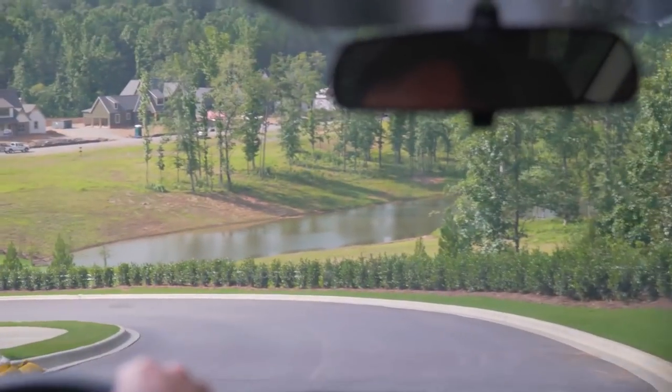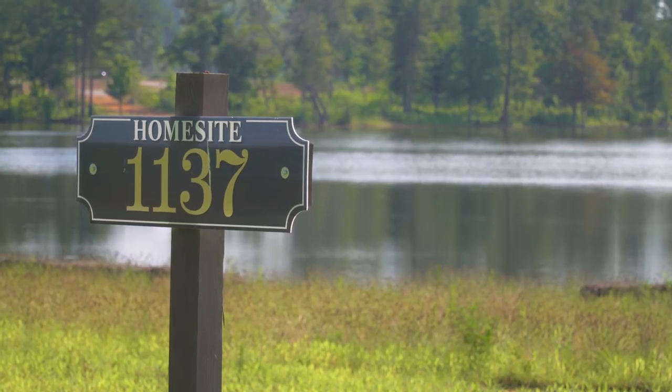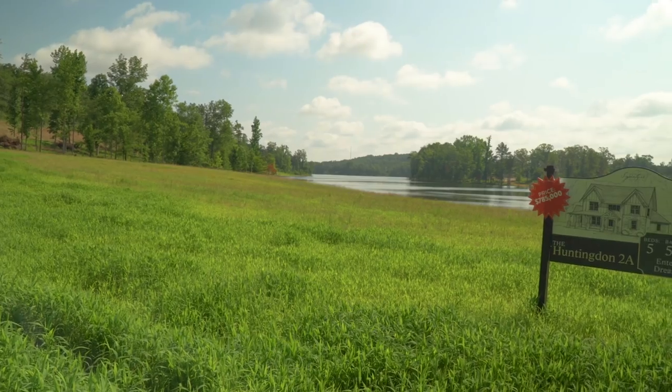All projects that we work on will have some level of earthwork required. Some may last even as little as a week, others may be a couple of years. The project that we're on today is a residential project and earthwork on it lasted about two years. We started in 2016 as an earth moving project — we designed this dam we're standing on as well as monitored the construction of it.